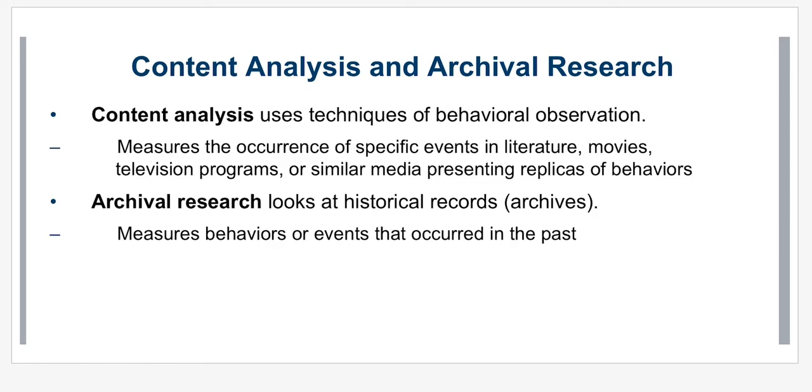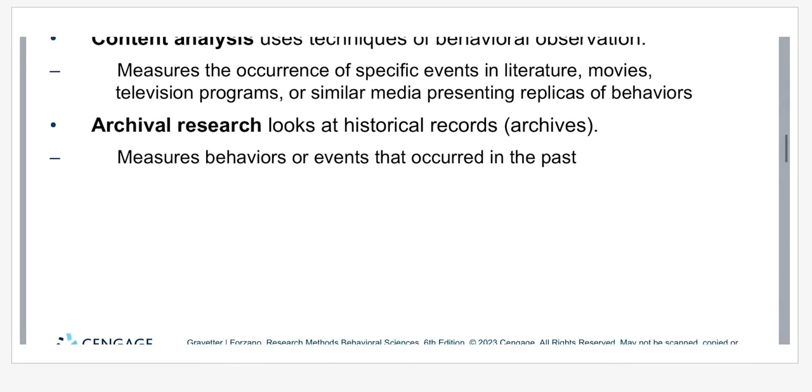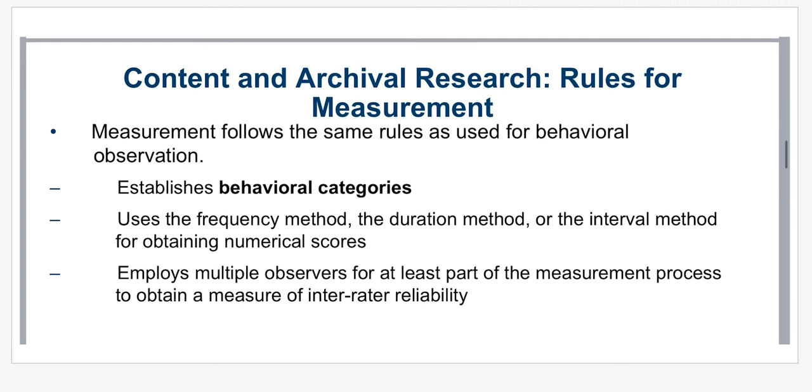The second type is archival research, which is actually looking at historical records. It's measuring behaviors or events that occurred in the past. It's looking back at historical records for whatever particular behavior you're looking for. The example in your book was where they studied the last names of married couples. They looked at birth records and marriage records and telephone listings to see if there was a pattern to the type of last name that married people ended up with. And it was interesting that they found that it was higher than chance that women would end up with a last name that was similar to their maiden name. So that was interesting. That's not the case for me, but it is interesting.